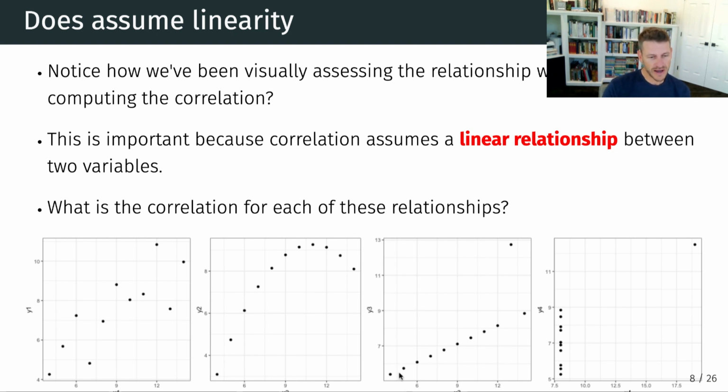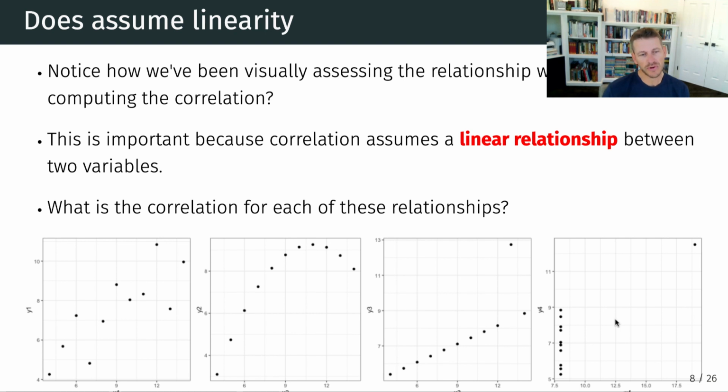There's a relationship that exists, but it's nonlinear. In this third plot, we have pretty much a straight line, except for this one point that seems to be an outlier compared to all the other ones. And in this last plot, we have all our data points but one grouped way down here at this X value. They all have the same X value but different Y. And then we have this one data point way up here. So when you look at these, we have very differing relationships, right? Some you may say are stronger relationships than others.